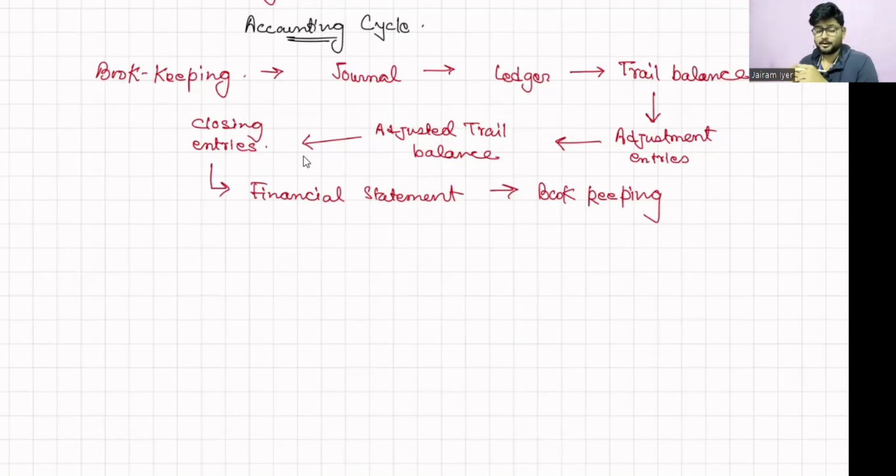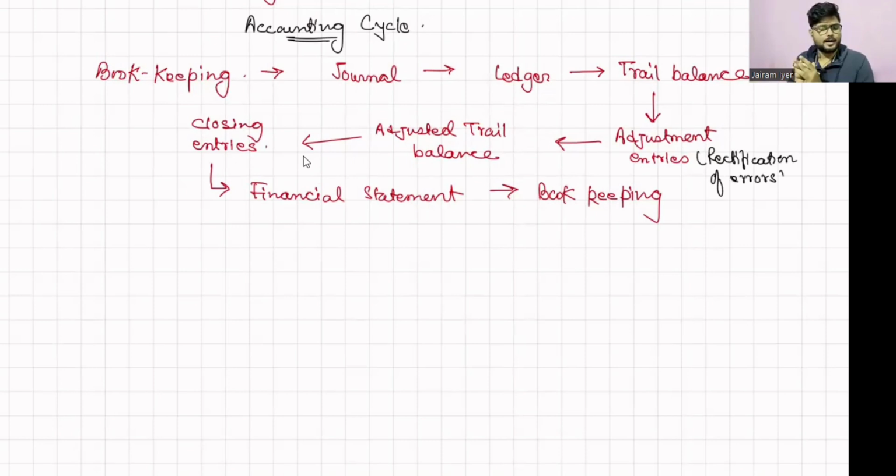But suppose, for example, our trial balance is not matching. In fact, there is a rectification of errors chapter where we'll learn more about this. Even if the trial balance matches, sometimes there are some mistakes. What are those? In rectification of errors. I hope I will be able to make you more clear regarding that. If it is not matching, then the adjustment entry is nothing but what we'll learn in rectification of errors.